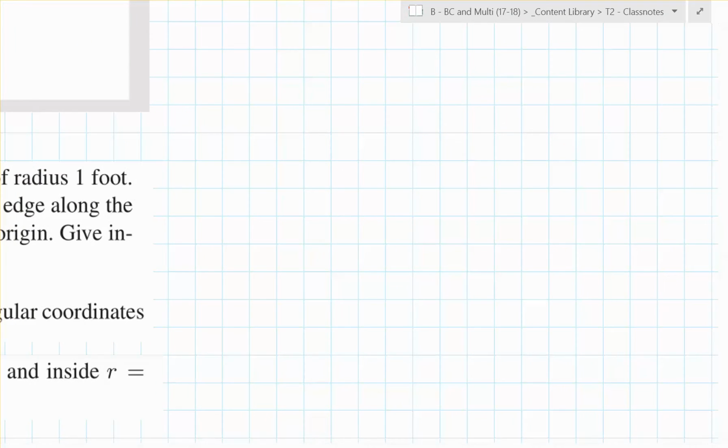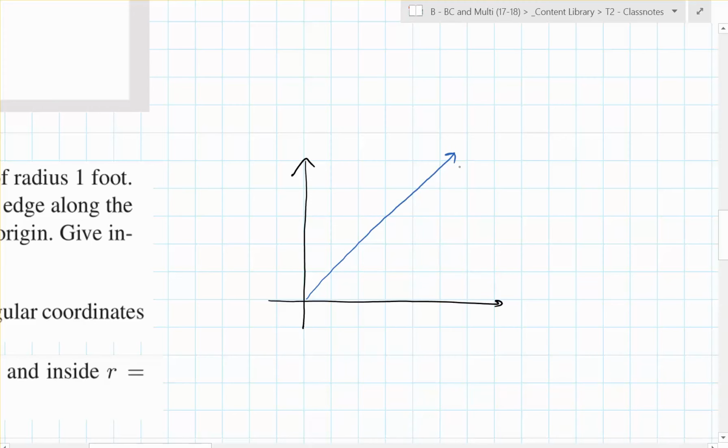So the first thing you should do is what? What should you do first? Draw it. You must draw it. So there's 8 pieces all the way around. So what's the angle measure going to be? 45. Yes, perfect. Excellent. So there's your pizza slice. Generally speaking, everybody, use radians instead of degrees. By default, you should be using radians instead of degrees. And it tells you, what is this, 1 foot radius? So from there to there is 1.